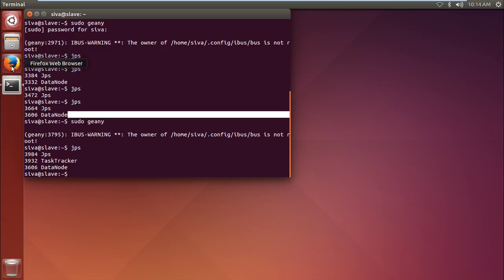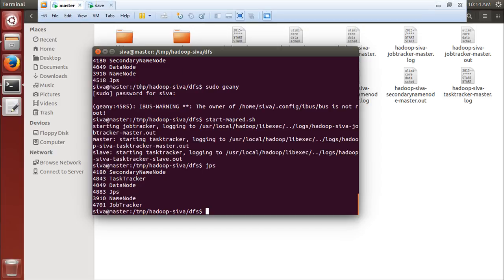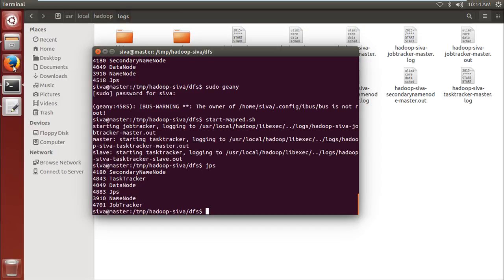To verify whether my cluster has been started successfully or not, I'll go to the browser on my master machine. The browser is not open.